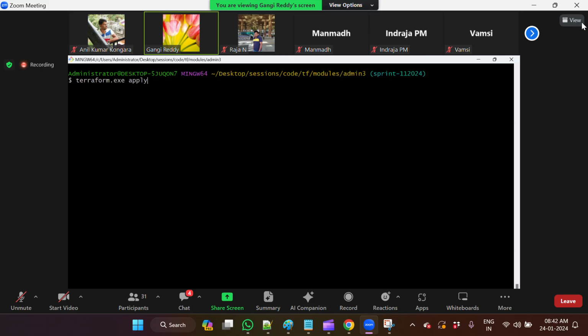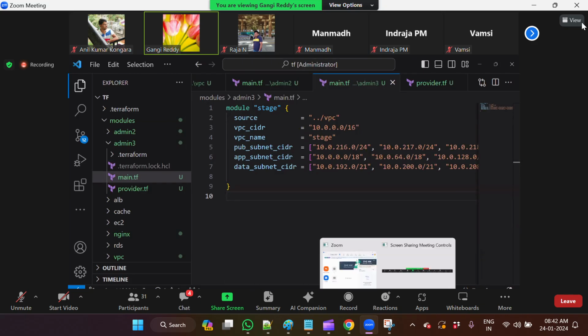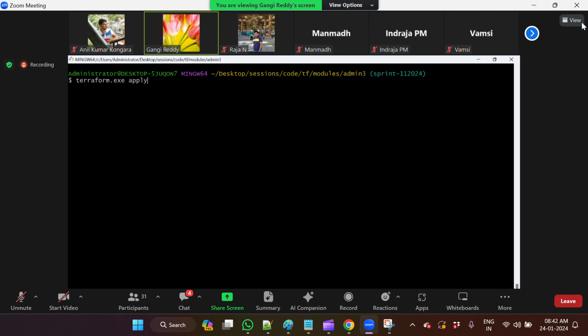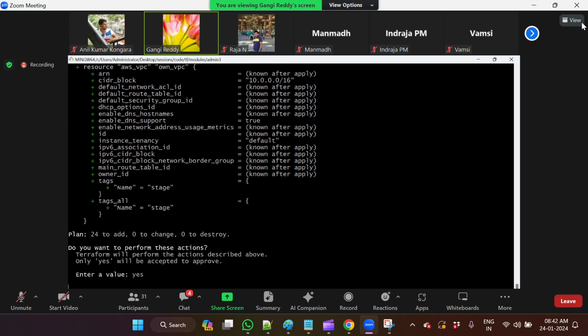Apply. What is the naming convention of the VPC? I don't want to club those names. Yeah, stage. Looks good. Admin 3 is provisioning in Sydney. Let's go with the apply. It calls the module, it picks the values. It will override the default values in the modules folder. Yes.